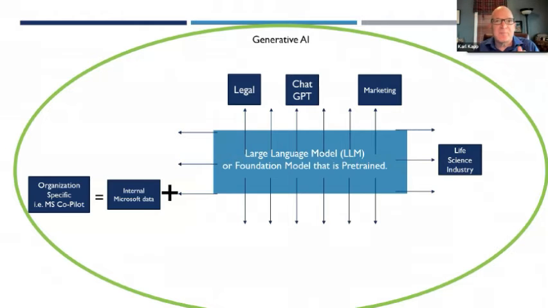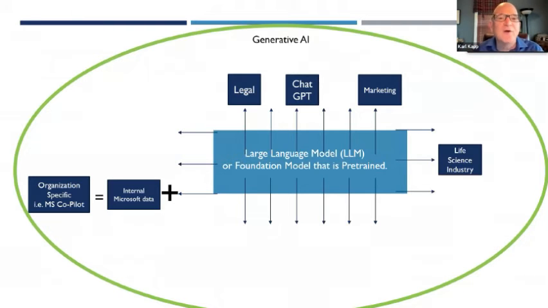And then what you might want to do, something like Microsoft Copilot, for example, says, okay, well, we have this model and it knows how to talk and it knows how to work with you. Now we're going to add your data to it, or run your data through our model. We're going to have the two come together so that it can intelligently take what you've done and then go through our model and give you an output that's new and generative. Maybe it's a summarization of information, maybe it's a new proposal, maybe it's a new paper, whatever that happens to be. So it takes that information and does that for you. So it can take organization-specific information, merge it with the large language model that already exists, and there you have information. Now, you have this model and you have it fine-tuned to give you legal and marketing information, but there's one more step.